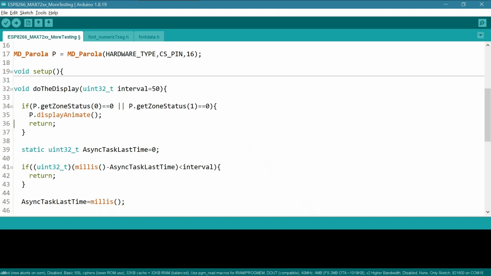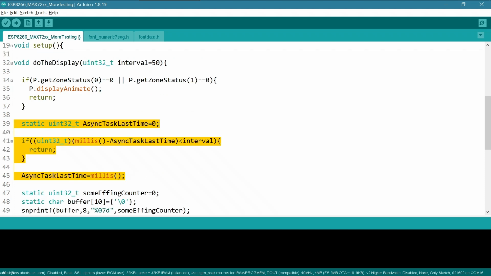This is because the counter didn't update while the LER is doing its thing over there. Here's the classic asynchronous stuff. The interval over here is set to 50 milliseconds as a default if I don't give it a parameter. So this is a way to do this. Every 50 milliseconds it's normally started, and then it does this.